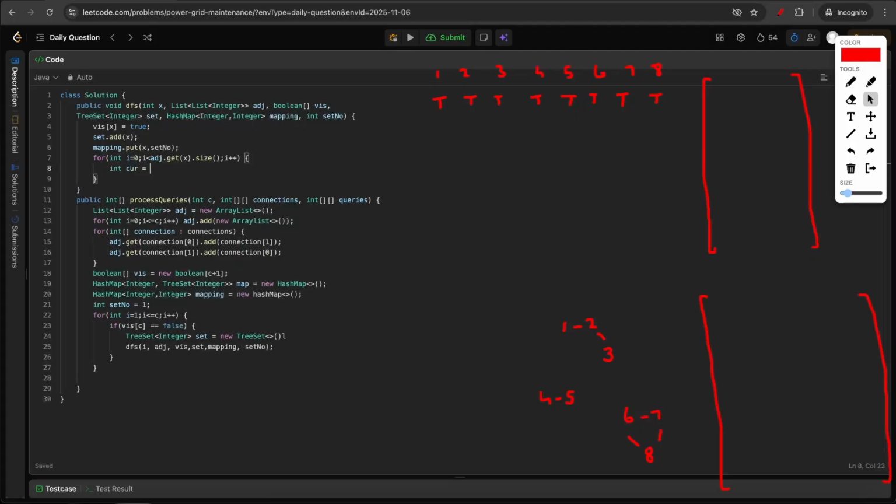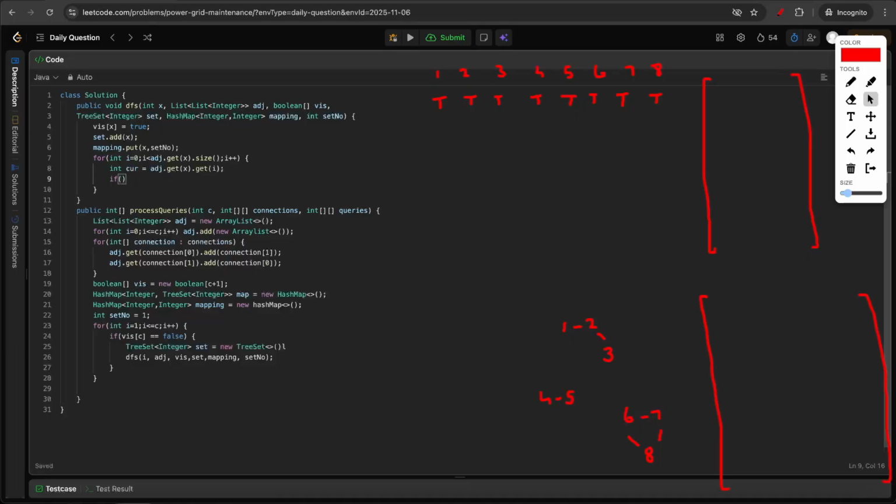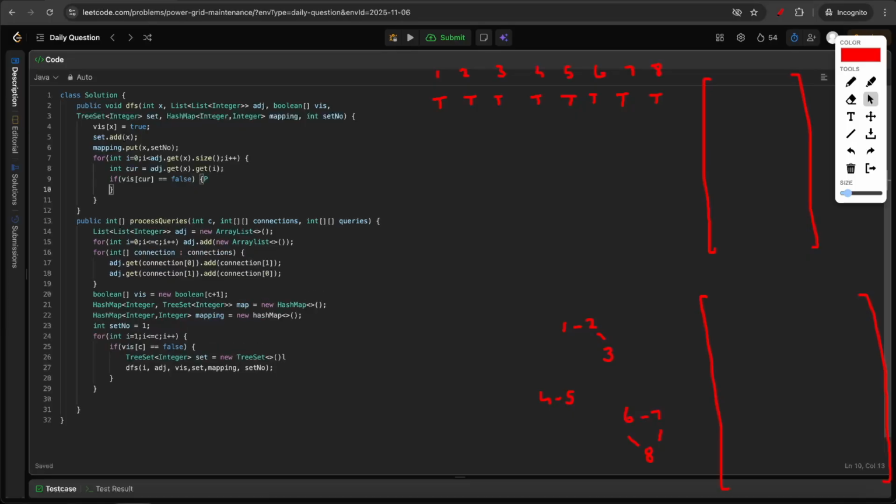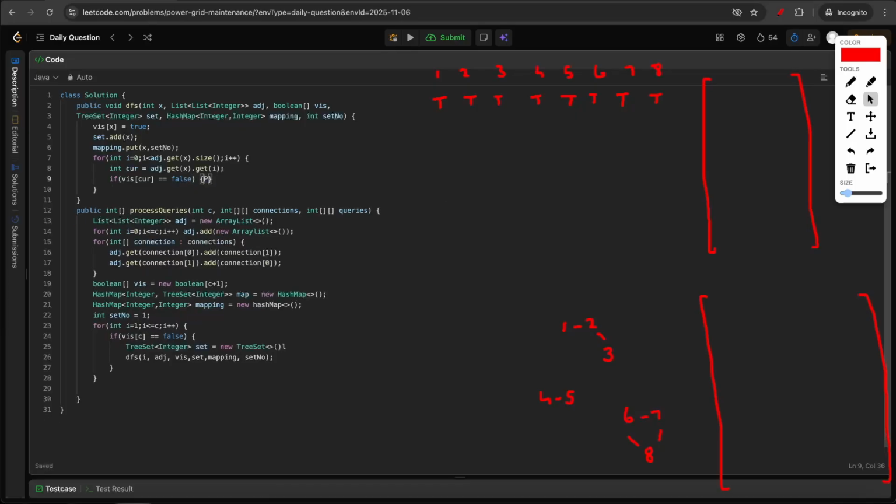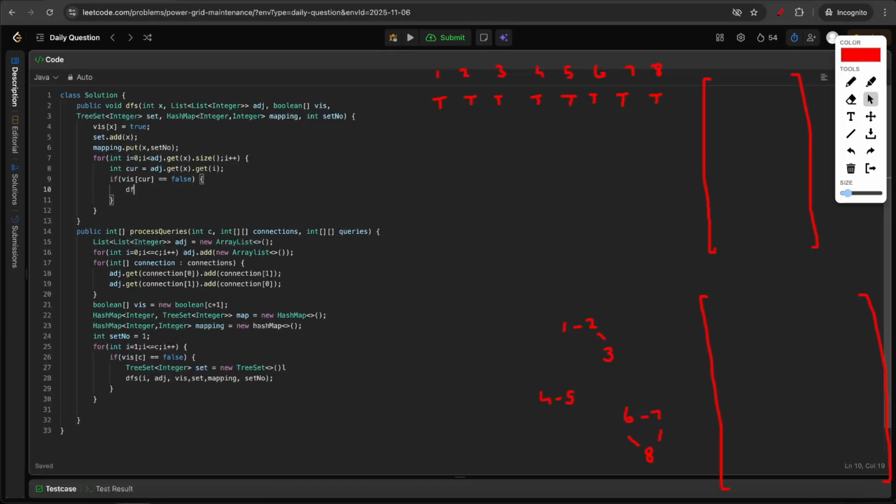So this is the neighbor, which is adjacent.get(x).get(i). So if visited of current is equal to false, then we'll just perform the DFS. Let me just copy this. And the only thing that will change is the current value. Here we'll pass the current. So the DFS call is done.